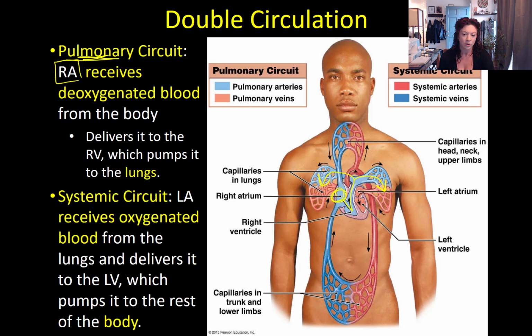That blood is then going to return back to the heart and enter into the left atrium. This is the beginning, right here, of the systemic circuit. The systemic circuit sends blood to every other organ system in your body. Systemic, think of it as the rest of your systems. The left atrium is going to receive oxygenated blood that just came from the lungs. It's going to receive that blood and then deliver it down to the left ventricle. The left ventricle is then going to pump that blood up through the aorta, this giant vessel, and it'll head up towards the head and down towards the rest of the body.